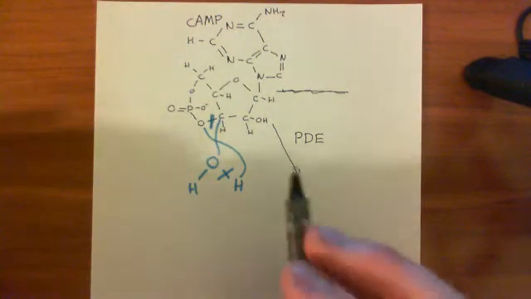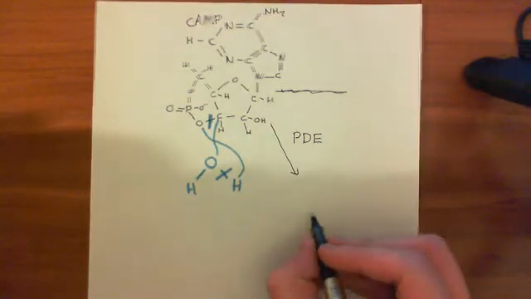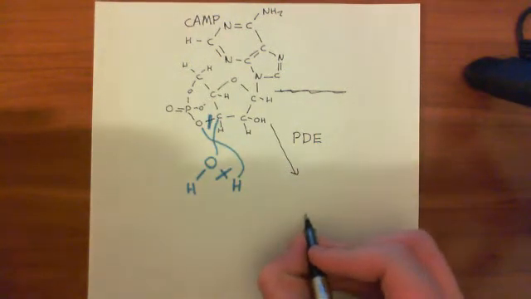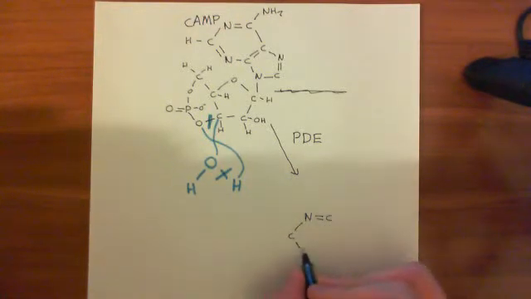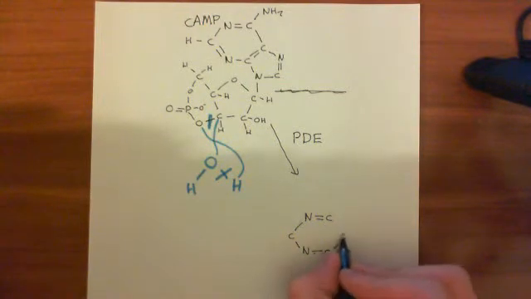Okay, so now let's draw out what we end up with here, which is AMP. So again, we draw our adenine. You start off with the pyrimidine ring here, this six-membered ring where two of the entries are nitrogen, carbon, carbon, there we go.